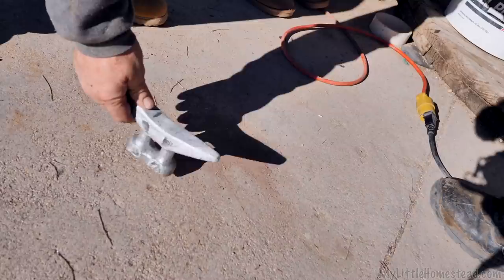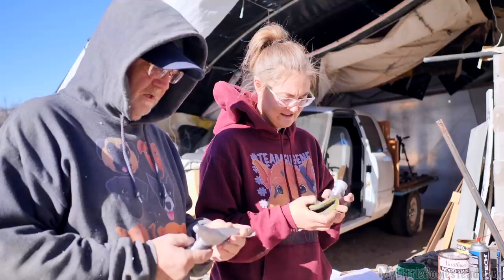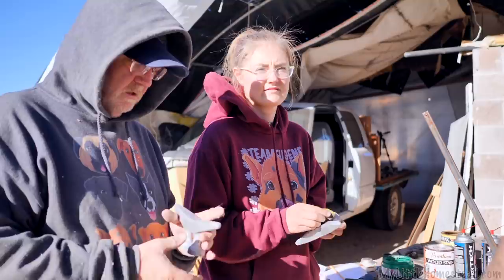That's solid. It's really turned out very smooth. Way cool. I love it. They're rugged too. I was surprised at the weight of them. Yeah. They're heavy duty.